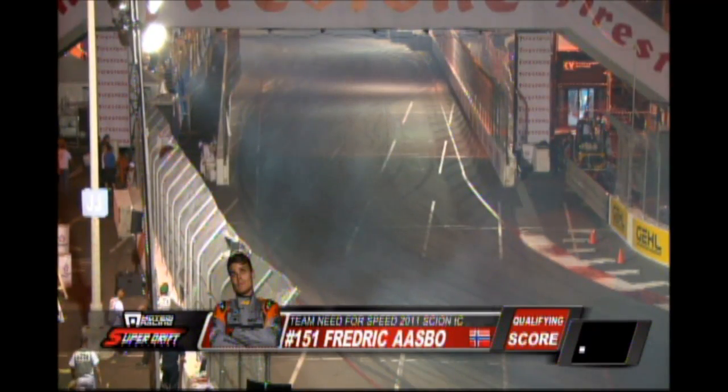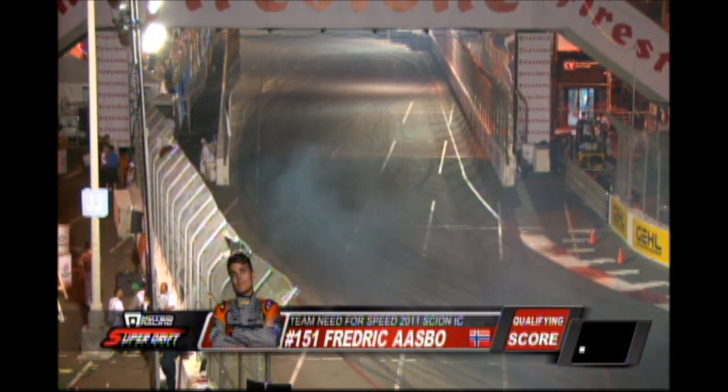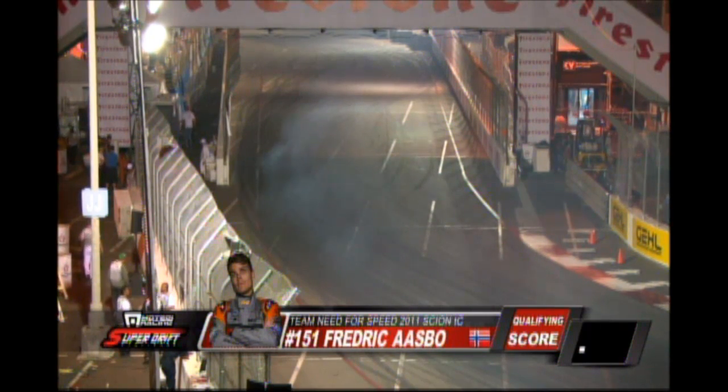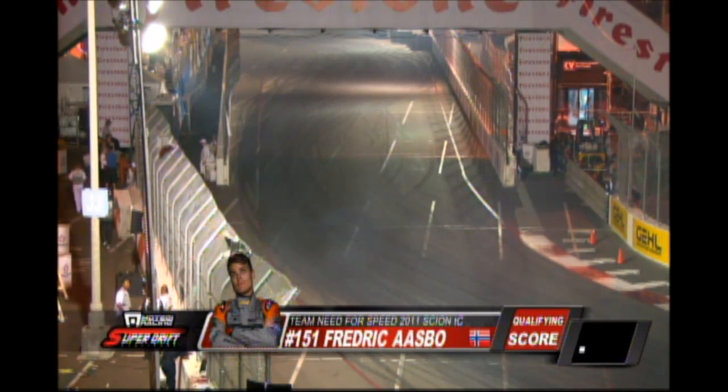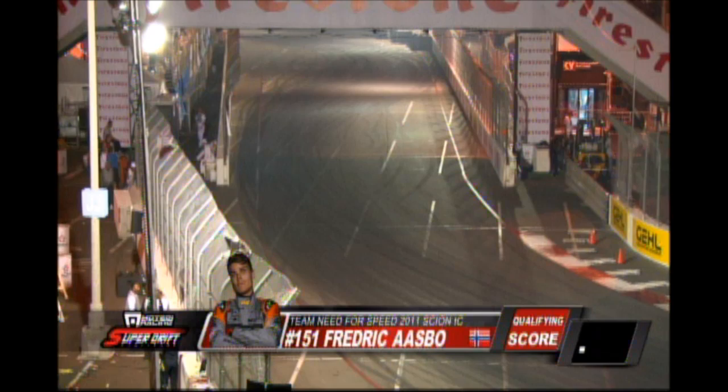Daigo Saito, no show for tonight. Don't go anywhere, we still have another run. If you guys are leaving or have to use the bathroom all at the same time, don't worry, there's plenty of porta potties. But if you're staying here, we still got another run for each of the drivers as we get them back to the top of the start line. Mohan and Denofa are out till tomorrow, and Daigo potentially out for tonight. So they'll be seated, with Daigo Saito essentially down at the bottom, and currently Robbie Nishida qualifying first as we wait for Osbo's score. We'll see if that changes. I don't imagine it will, seeing that run. And he will not.